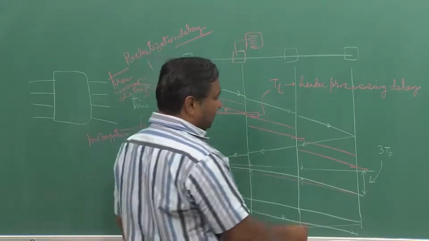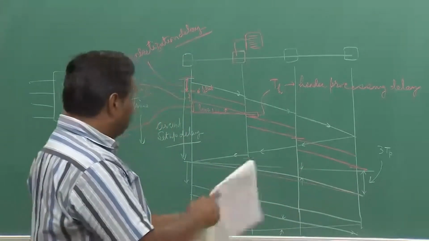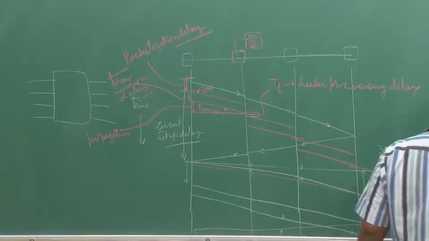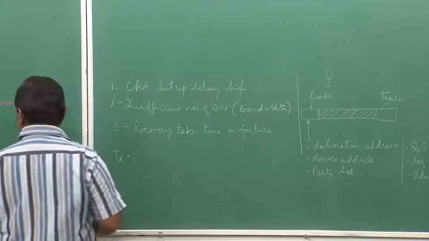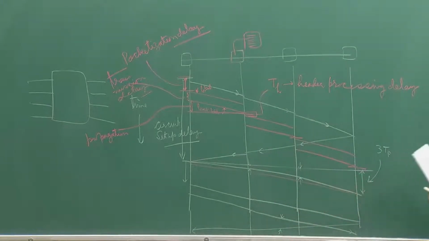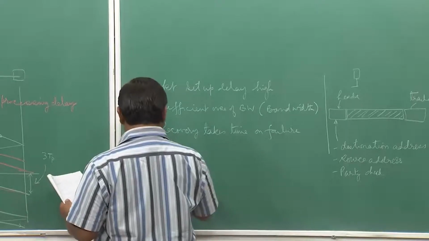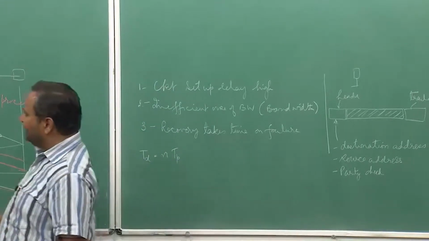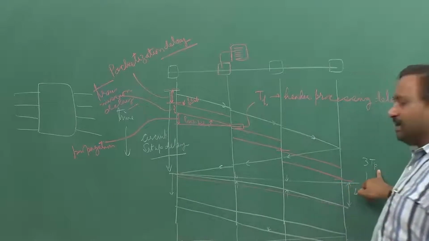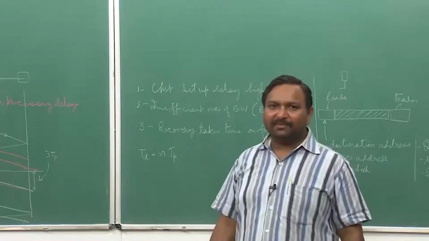So the packet will be reaching here. Now what will be the delay when you will be using circuit switching and packet switching? Let us look at this. For circuit switching, in this case there are 3 hops. The delay, if there are n hops, and if Tp is the propagation delay in only 1 hop, will be 3 into Tp, which I have written here. Every time it will be n into Tp, that is the only delay which will be there in a circuit switching system.